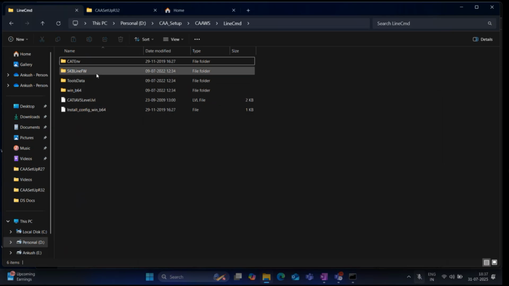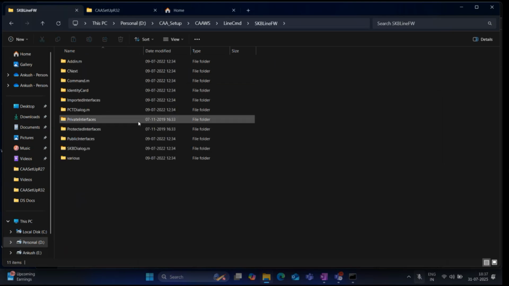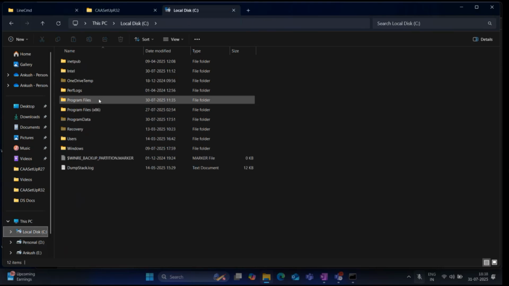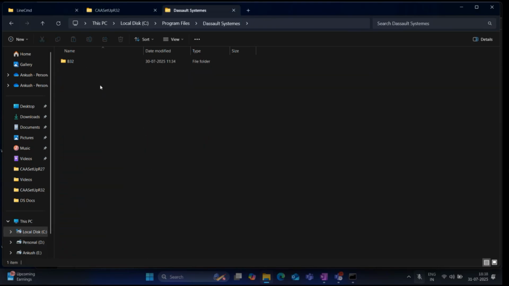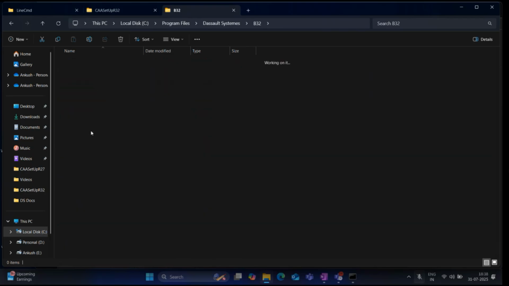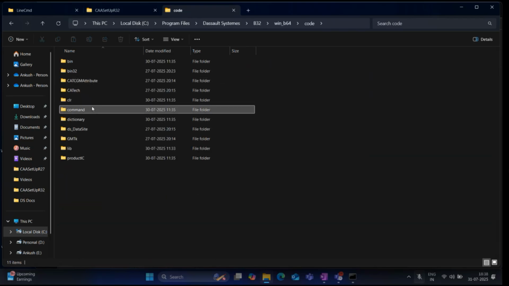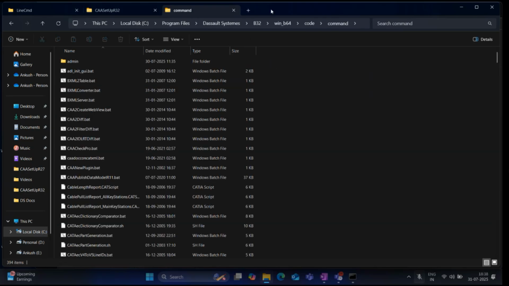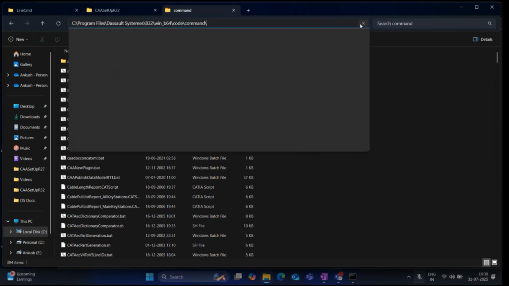I will first copy that TCK init path from the installation directory. I will open our CATIA CA installation directory and check for TCK init in win_b64 code command. Inside this path we will get the TCK init batch file.